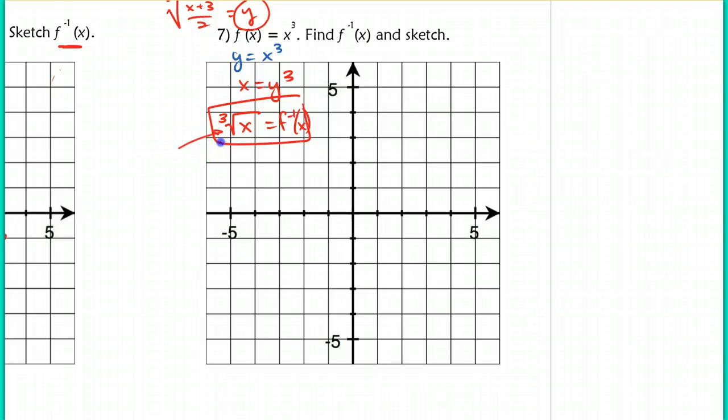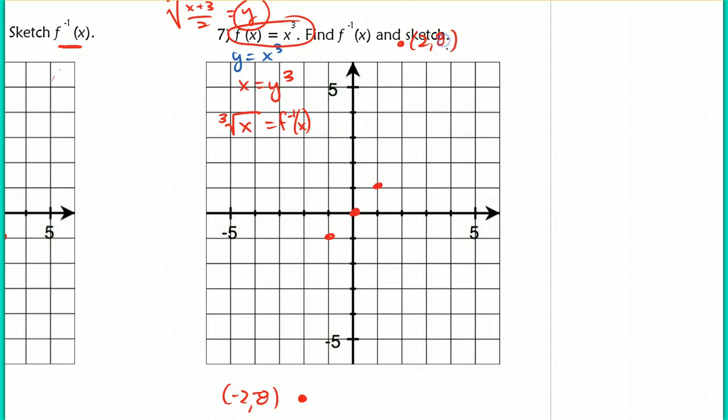Now let's say I have absolutely zero idea of how to graph this and I don't know how to even make a table. Well, that's okay, because you do know y equals x cubed. So let's create those points. This would be at (-2, -8), all the way up at (2, 8). This would be the curve of y equals x cubed. Now I'm going to apply a reflection, which is going to translate all of these points.